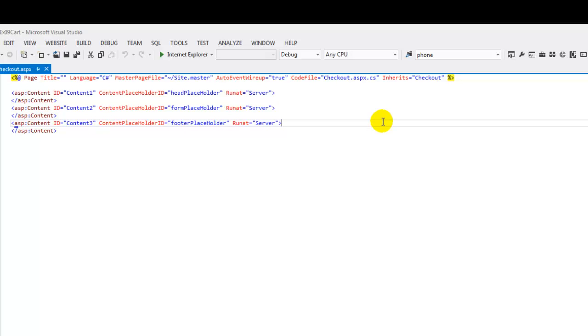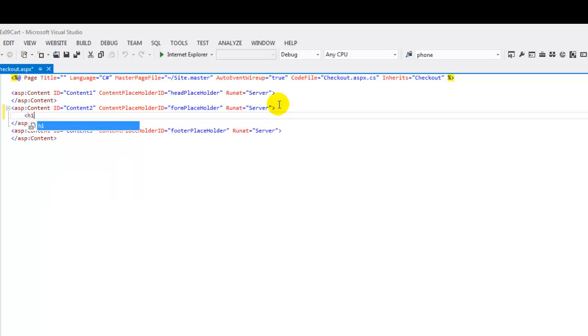The next thing we're going to do, in the content control for the form, is add an H1 element that displays checkout page 1. We're not going to use the exposed property to set that. We're just going to write it custom in the form placeholder, the one that tells us to put it in. So I'm going to put H1, and we're going to put checkout page 1. Just a regular old HTML header.